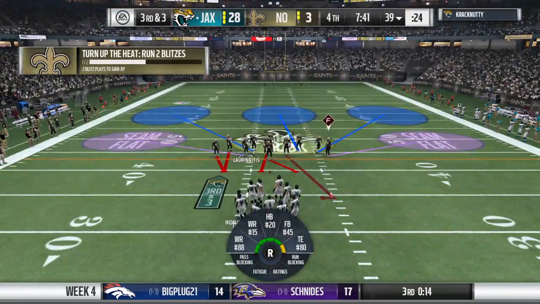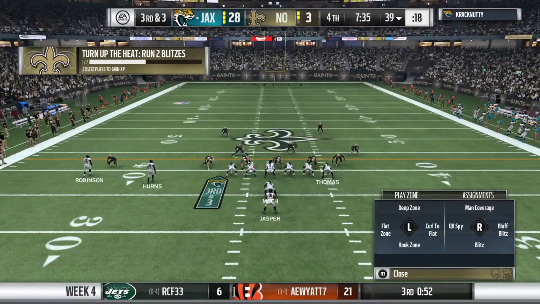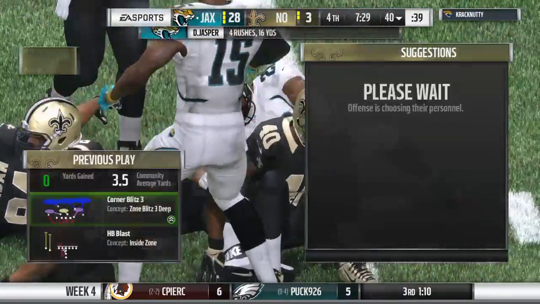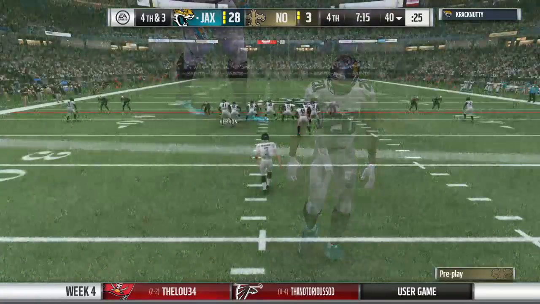So second down was a run play. Now let's see what they do on third. Now a handoff here to his running back. No gain on the play there, and it'll bring up fourth down. Off the corner. Where'd he come from? Well, I guess he came off the corner, but really nice play.